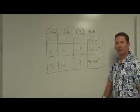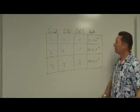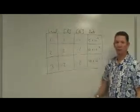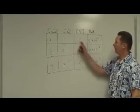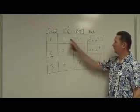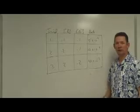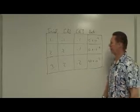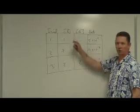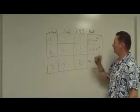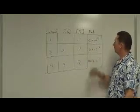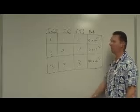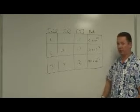Let's look at the tabular data I've put on the board here. If I look at the trials one, two, and three, and I hold the concentration of A and B both constant to get a benchmark on the first one. At 0.1 moles per liter concentration of A and 0.1 moles per liter concentration of B, my rate is 5 times 10 to the minus 2 moles per liter per second.